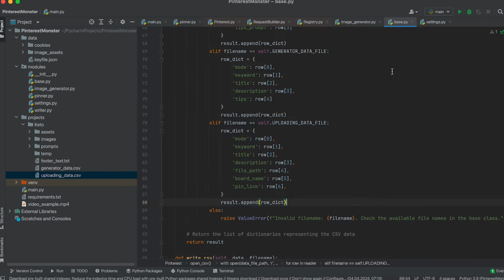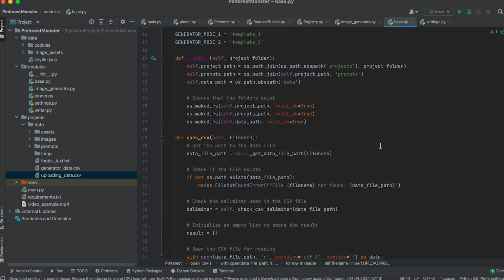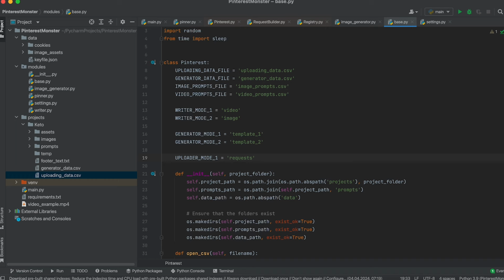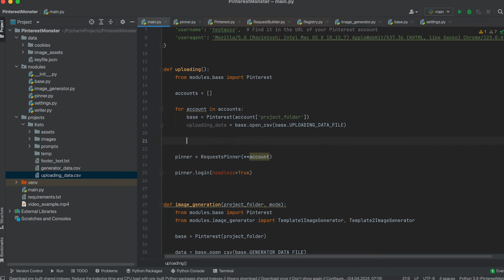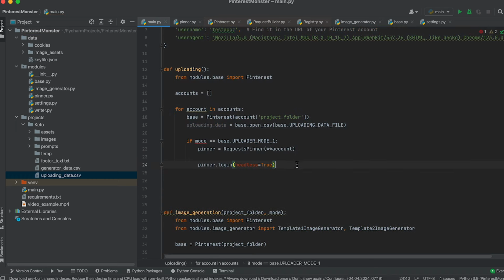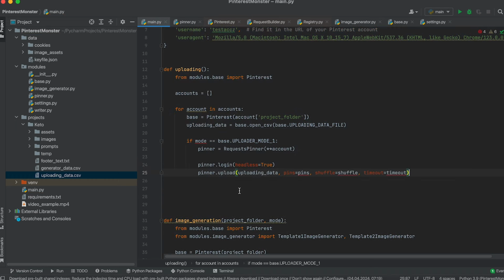Let's go back to the base class and declare another class attribute, assigning it the value of the uploader mode. Returning to the main PI file, let's check the upload mode. Inside the if statement, we'll create an instance of the requests pinner class, then call the login method, and then the upload method. We'll pass the uploading data list, the number of pins to upload, the shuffle mode, and the timeout to the method.